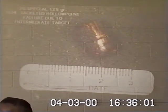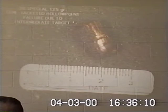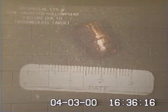In this case, we have a hollow point bullet, semi-jacketed, that has developed a cocoon by going through target material. In this case, clothing. The clothing wrapped itself around the side and the nose of the bullet, blocking the hollow point so that it could not expand. It did not expand, and it penetrated the body accordingly. This is the clothing. You can see that there's a missing portion from the jean material.